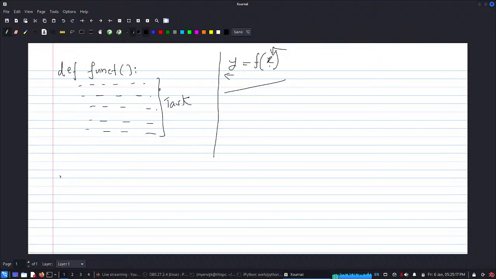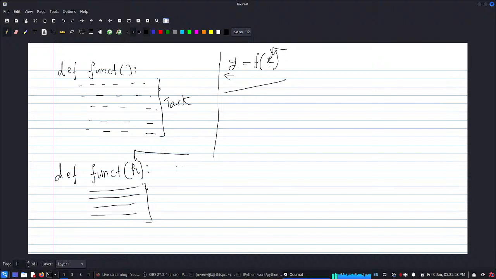The way we do this, I can write it as def func, and I give it, for example, a height h. Then if I want to classify, I do some calculation. If height is greater than this, do this. If height is less than this, do this. I can do a task depending on the value of h. However, you could use h in the way that you want and do some calculation again.